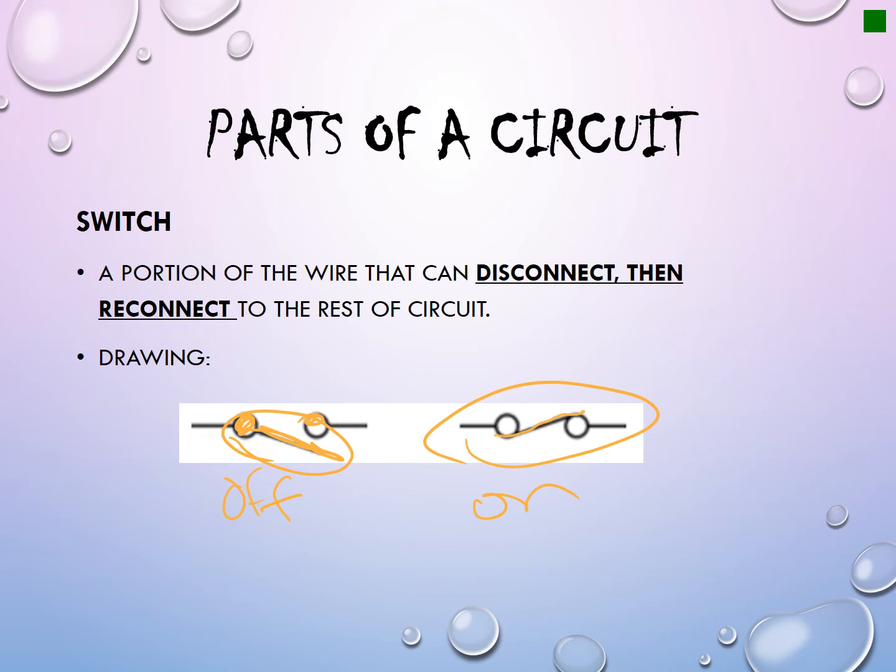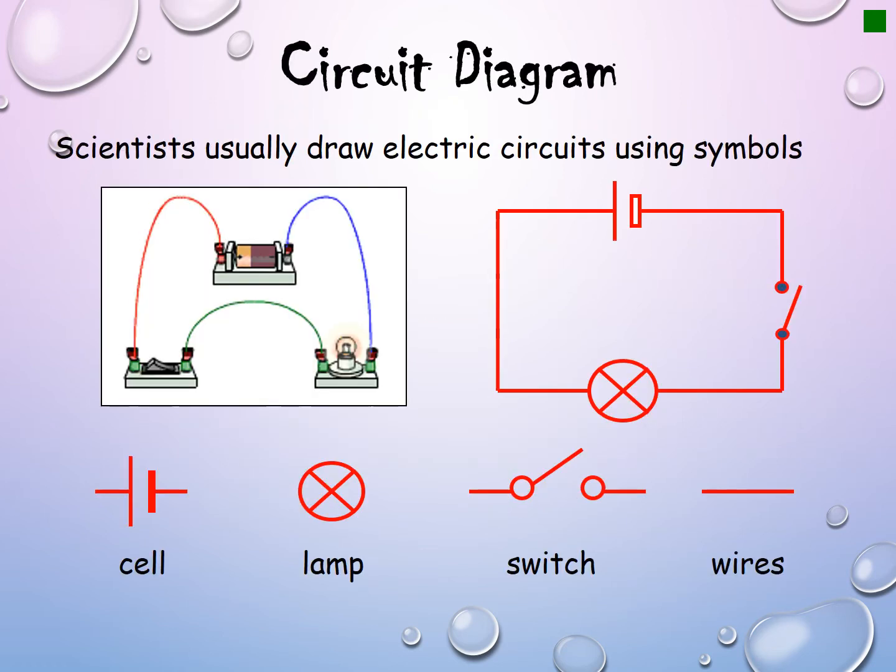Typically, how we'll draw it in this class is you draw a line that represents your wire, but then you have a circle, and I draw a straight line. See how this one right here is angled? You do not need to worry about that. And then another line. This right here represents your switch part. So this is one you would see in real life, and then they translate it to this.